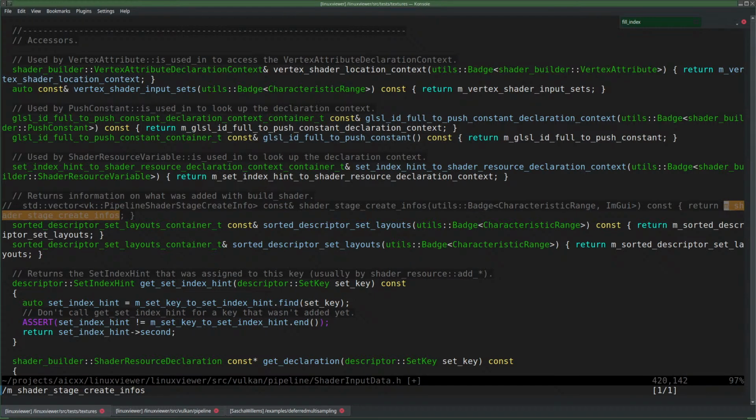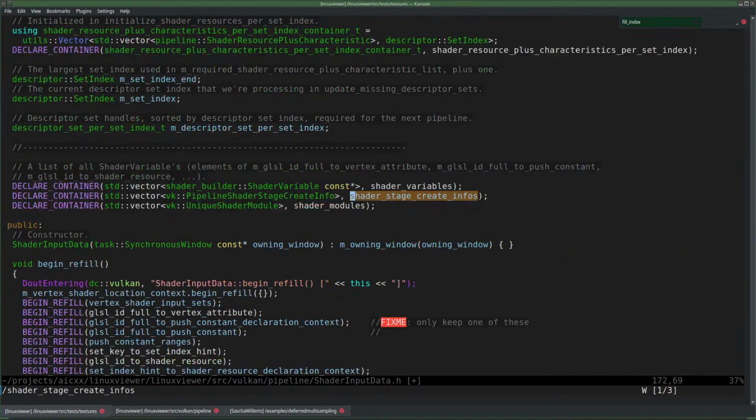And it already doesn't exist. I don't know, what was the reason? Say the input data declare container. Oh well.